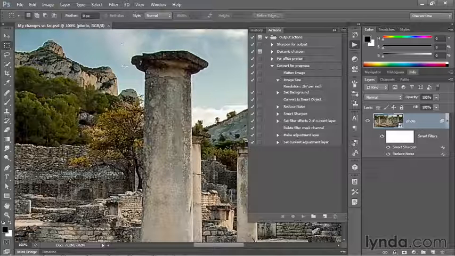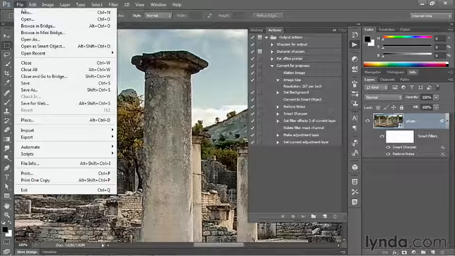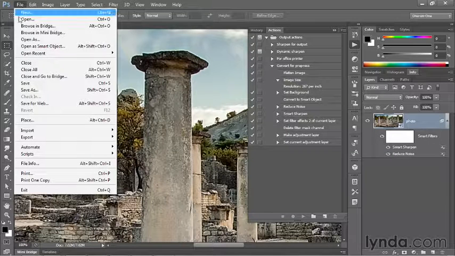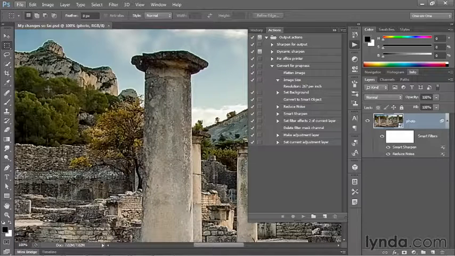And it helps to make a point, which is as you're recording an action, you do not want to save your steps along with the image. That's just a bad idea. It's always a better idea to save whatever work you're doing where the action is concerned by choosing the Save As command and giving the file either a different name or saving it to a different location, both of which I did.